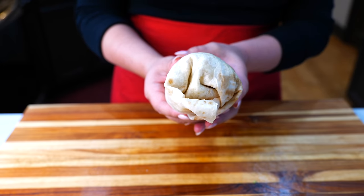Now, who's ready for a big bite? Buen provecho, sister. Enjoy. Thank you. Absolutely delicious.